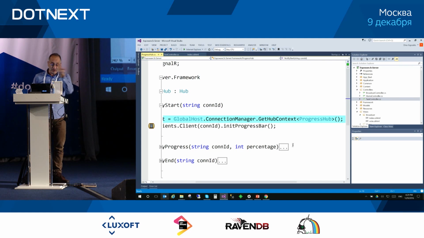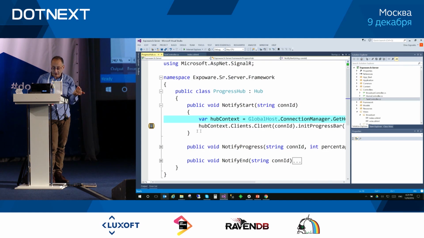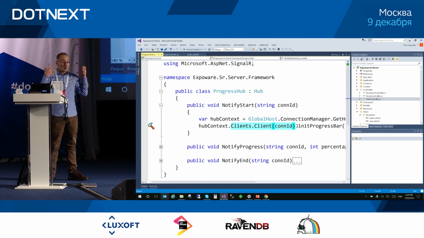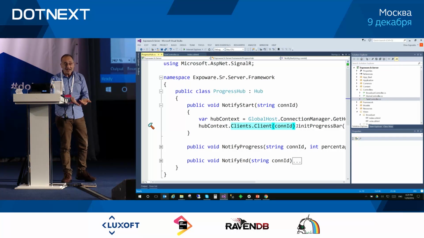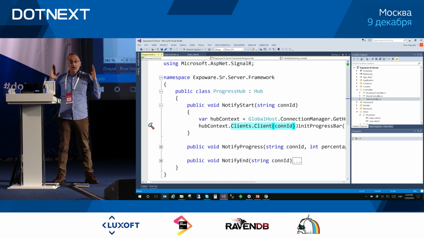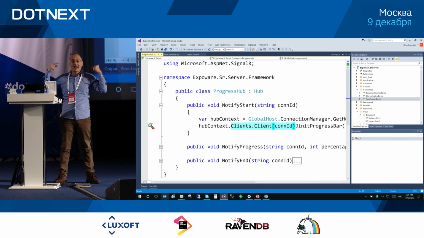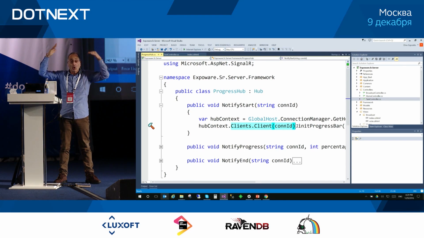That's it. You get back a hub context object, and this is where things start getting interesting. Once you have the hub context, the next thing you have to decide is what is the target of my message. So hub context is the class through which you message back potentially all, some, or one of the connected clients.